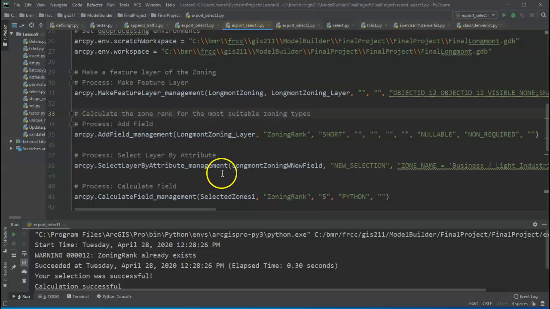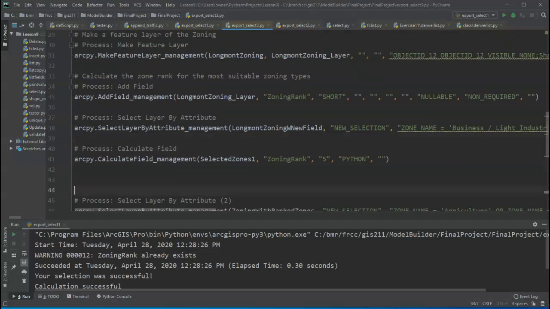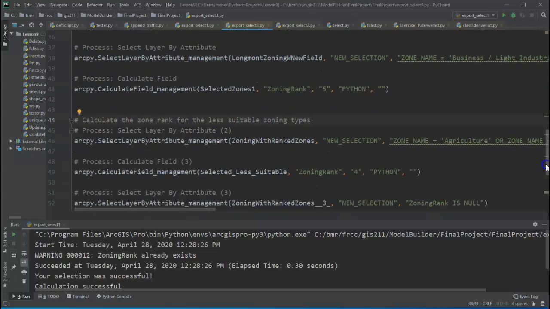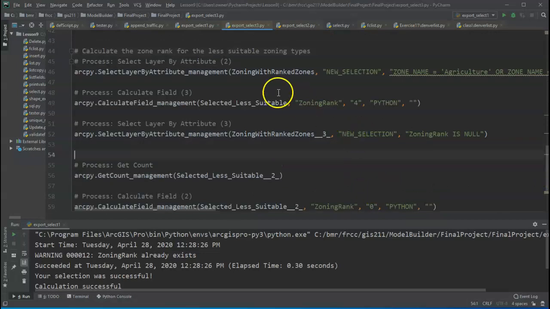Okay, and that's basically 3 tools, and then maybe we come down here and then we calculate the zone rank for the less suitable zoning types. And that way, when you look at the script itself, you at least have an idea of what it's doing.